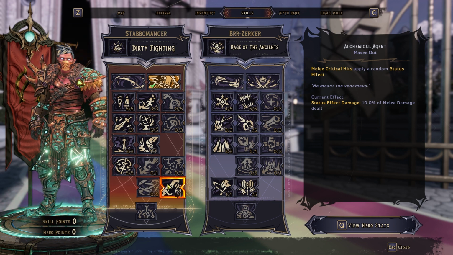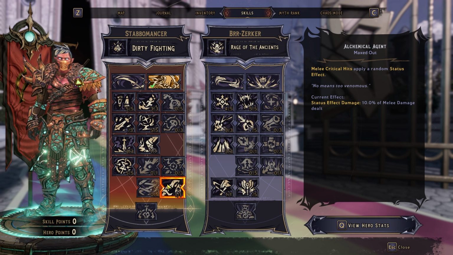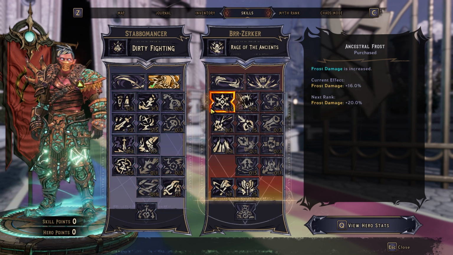Trust me, spec it. I hit 3 million damage on my melee swing. This thing's hitting a random status effect DoT of 1 million damage. Like, it's way more than 10%, and it takes into account a lot of things. Trust me, you want it. 4 points in Frost damage, because Frost damage could.